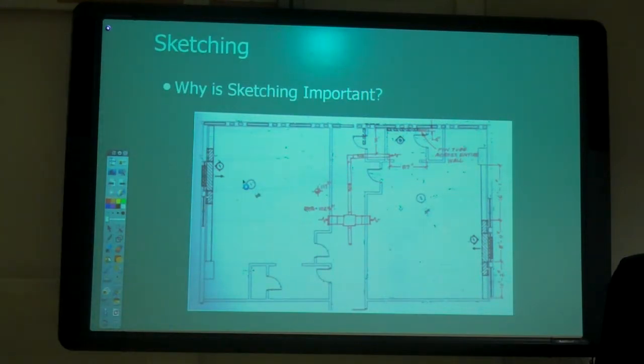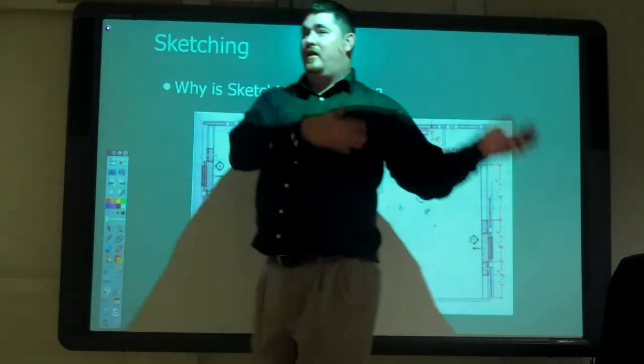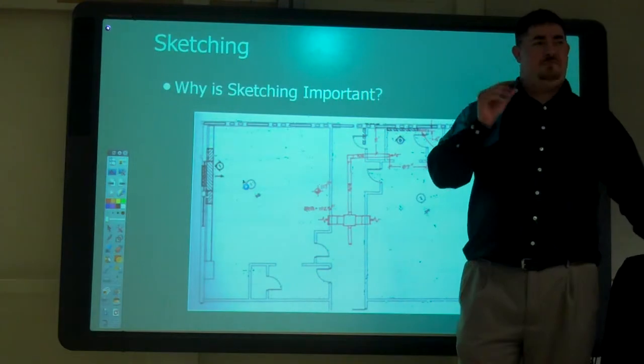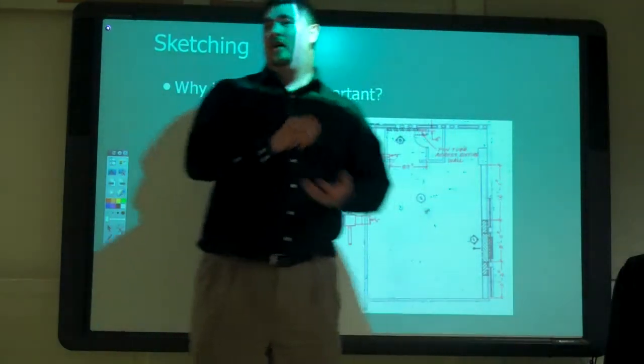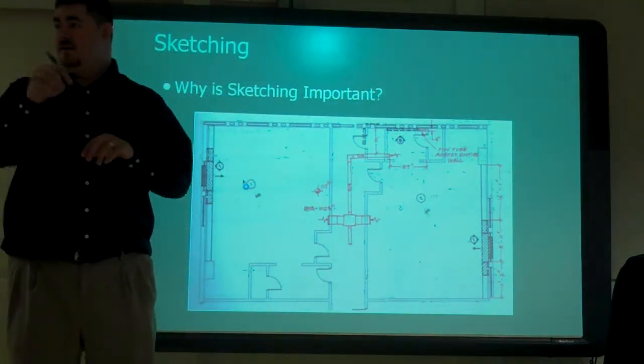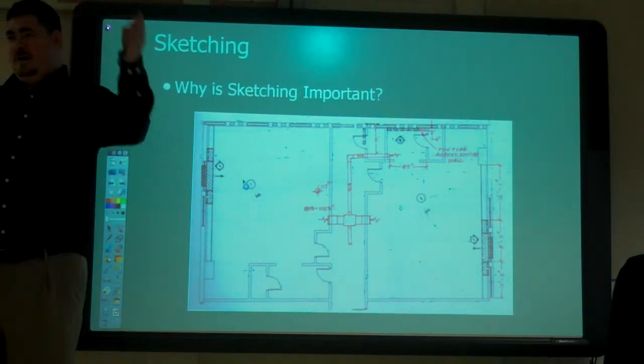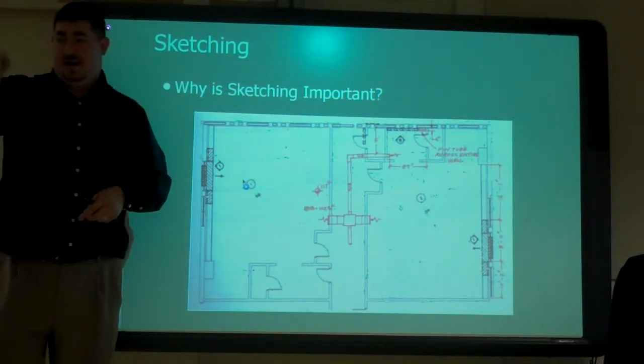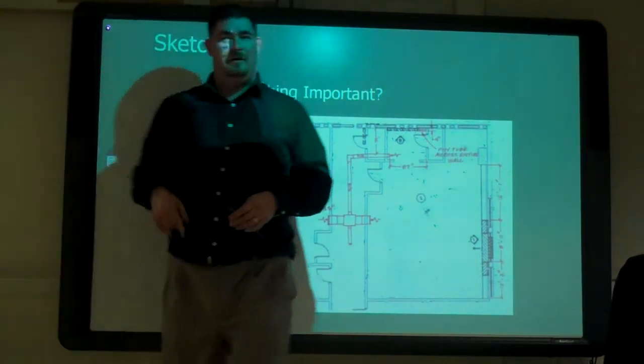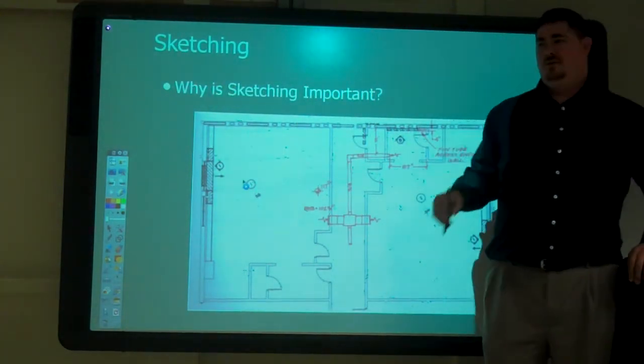Anytime I start a new idea for something, I always sketch it out first by hand, and then I draw it 2D in CAD, and then I'll go into the 3D and kind of move it on, making it more complicated. But I always start by hand, no matter what it is. When I started doing the three models for this class, I did it by hand. I want these desks here, kind of sketched it out. So you want to be able to sketch these out to let them know what you want.